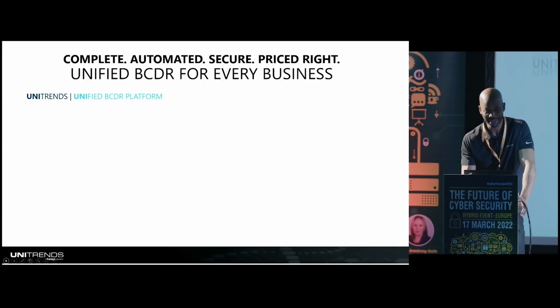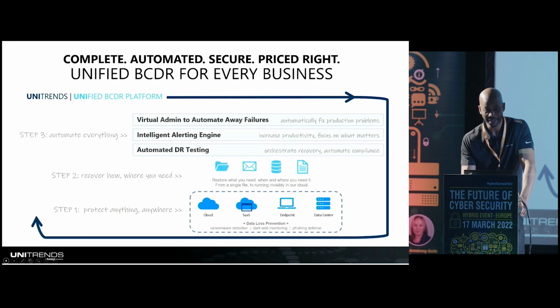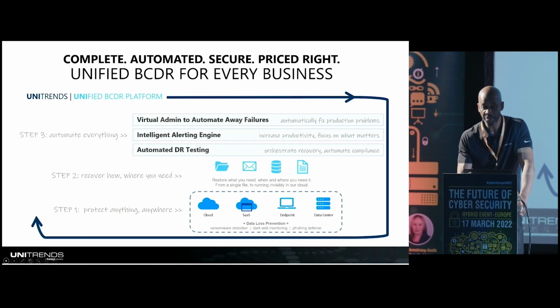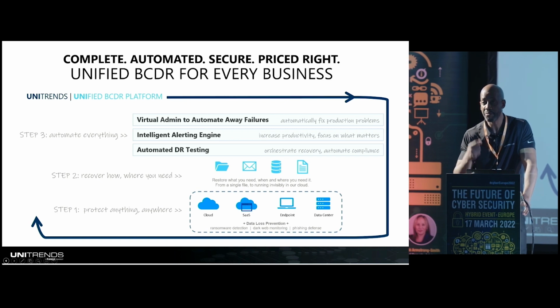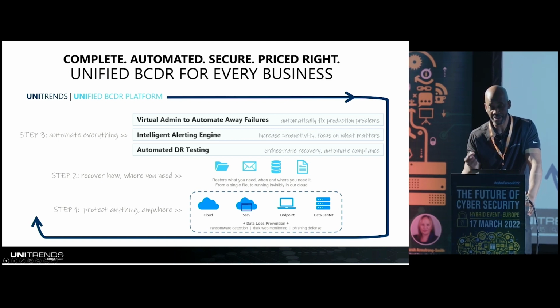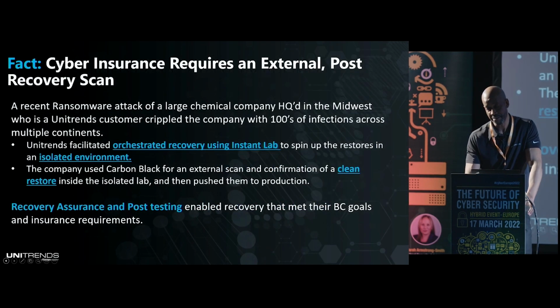Everything should be automated. So you should have a solution that is going to automate your testing. You should have a solution that's going to allow you to intelligently focus on aspects of your data protection, such as alerts, critical alerts, to give you that visibility of what's important. And we do this through a product we have called UniView that brings all these technologies together centrally in a central management console.